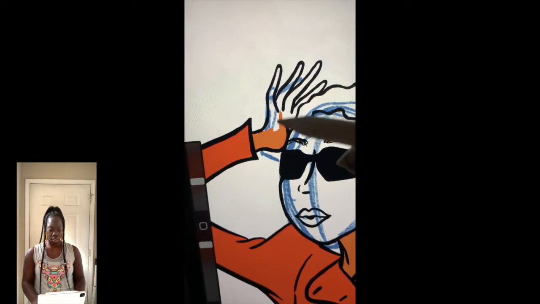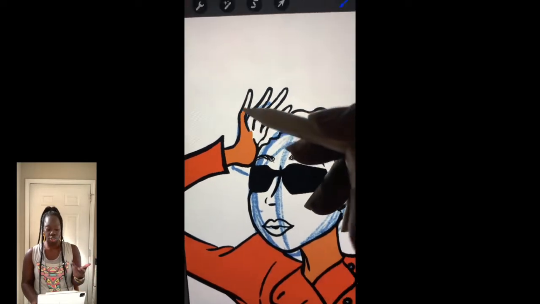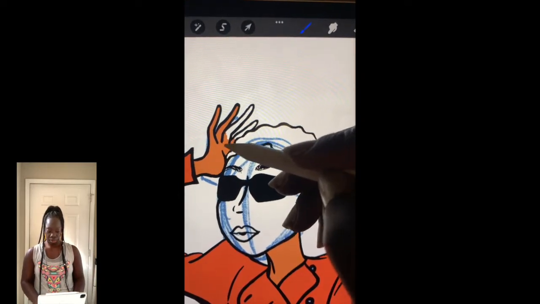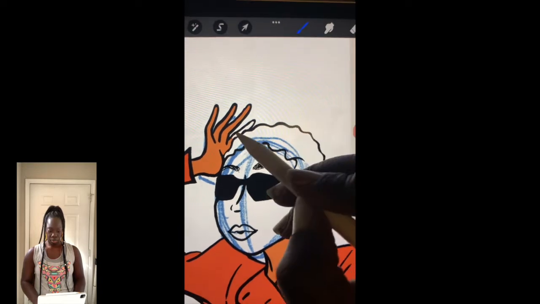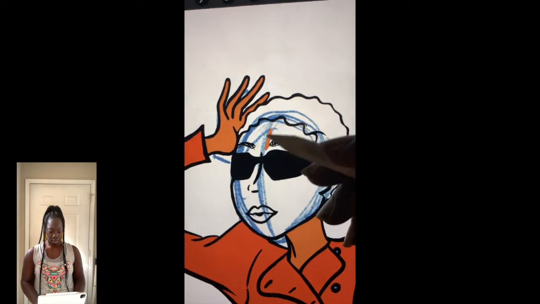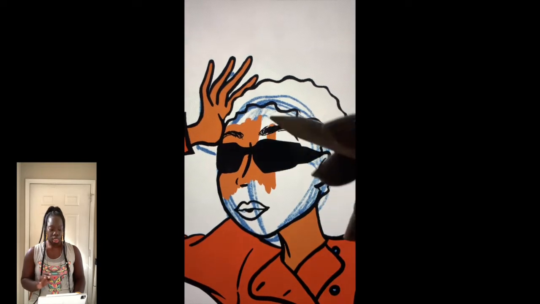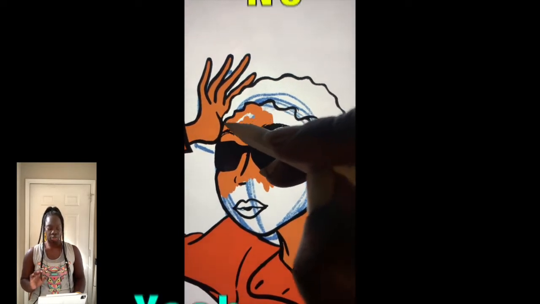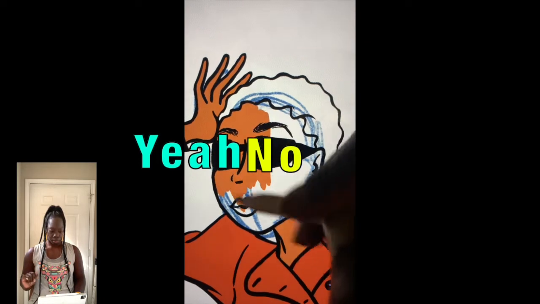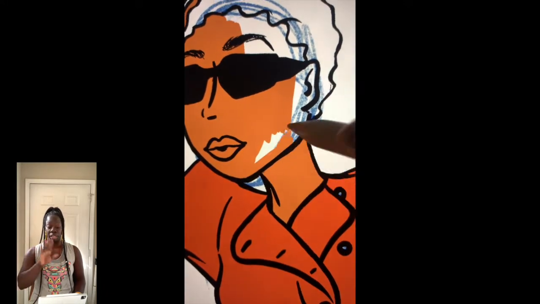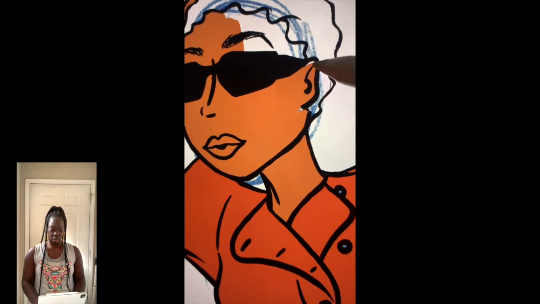Okay, so then here you see, I'm still using the inking brush to color in her fingers and everything. And this is kind of time lapse, so I wish I could color this fast, but yeah, no. And so of course I got her skin tone from the actual photo, and then just used that to color her skin in.